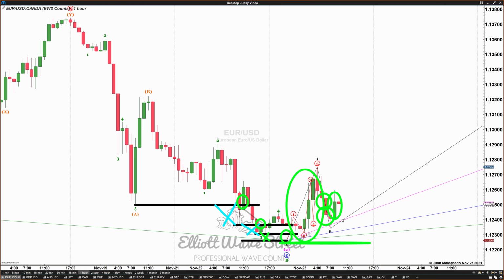So the question is why we are seeing the price doing this demand here. You know, if they can very easily push the price lower, why this time we are seeing the buyers entering the market here? Right, this time they are showing buyers here. So that's why I'm going long.